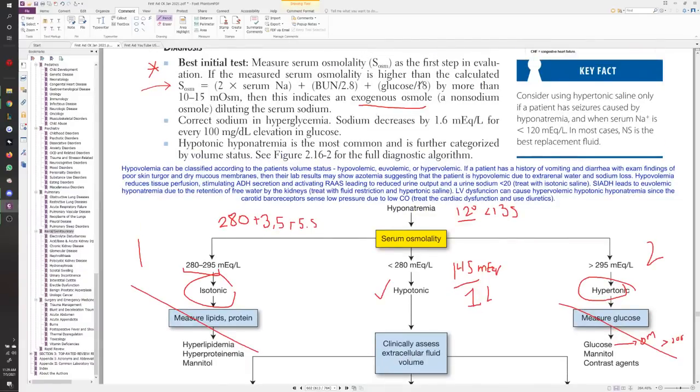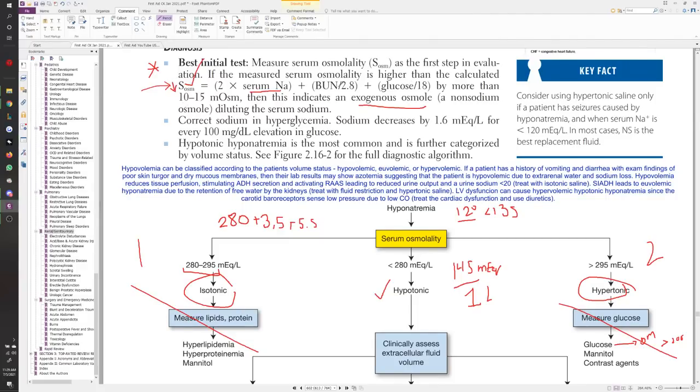But all in all, an equation is a sentence, it's a paragraph, it's a statement. It tells you that if glucose is normal and BUN is normal and serum sodium is normal, then of course your serum osmolality is going to be normal, right? But in our patient, glucose was normal, BUN was normal, but serum sodium was low. So then, of course, serum osmolality will be low.